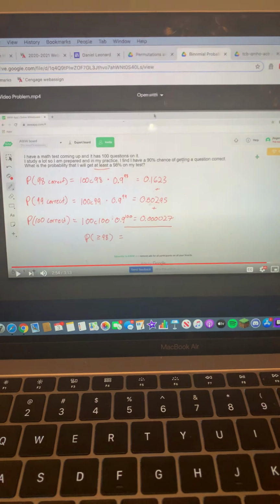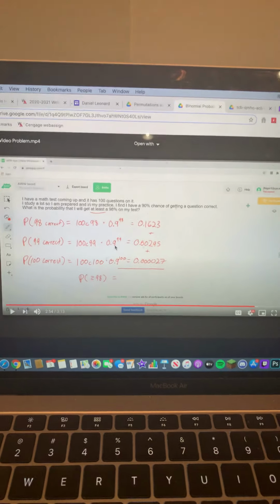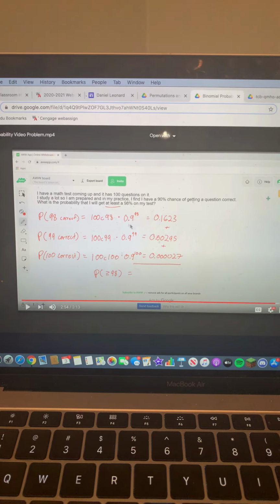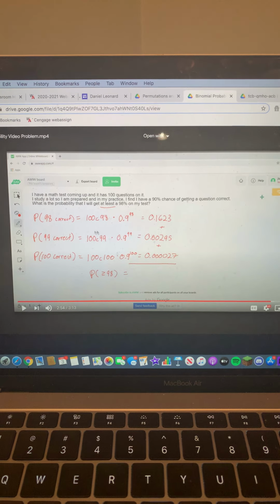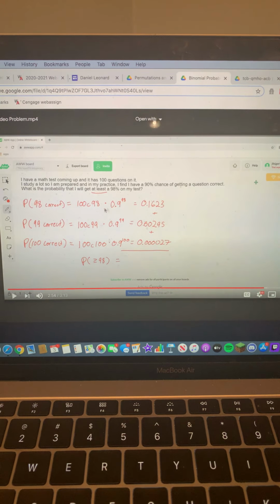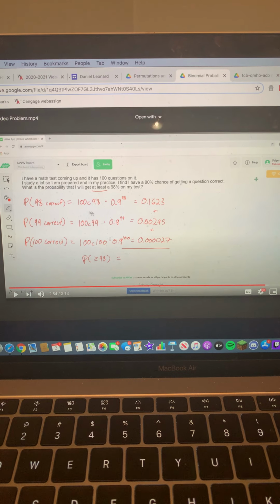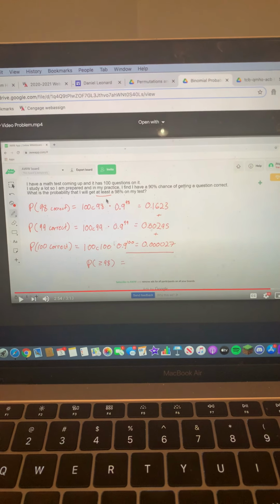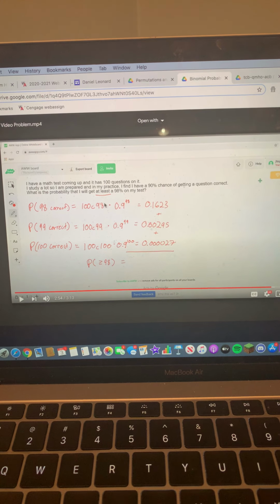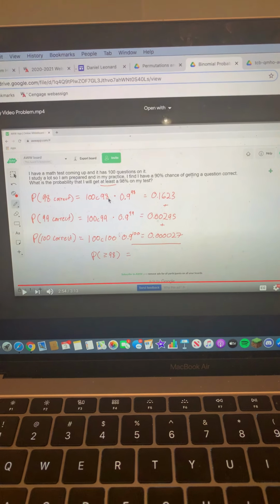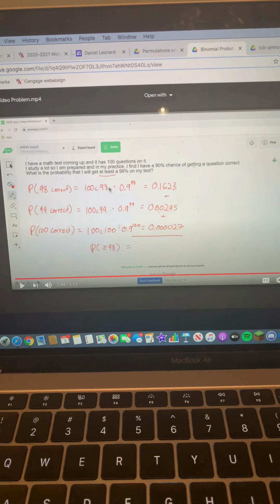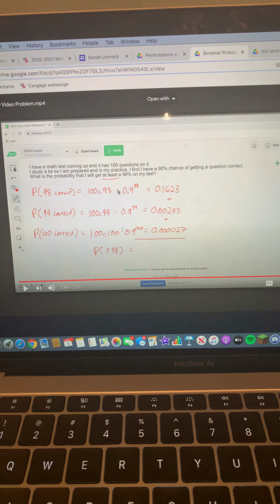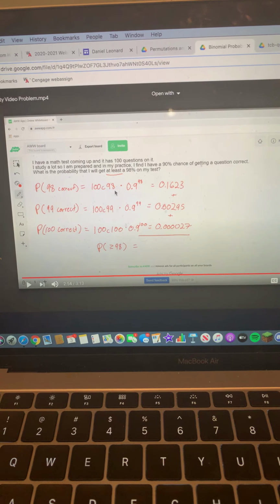So we'll move on to the second video. And here, they were actually pretty close to getting the correct answer. They were just missing a second part of the equation. So when putting it all out, they did it right. You have the total number of outcomes on the left, combination, the number of outcomes that you're looking for on the right. In this case, they had 98% correct on a 100 question quiz, which is 98 questions correct. So you can write 98.